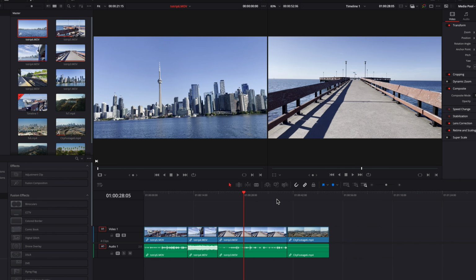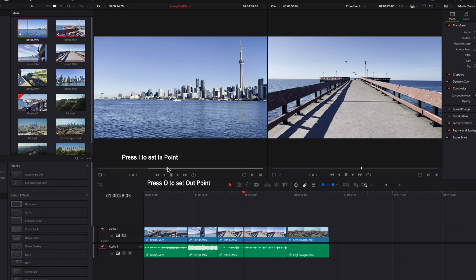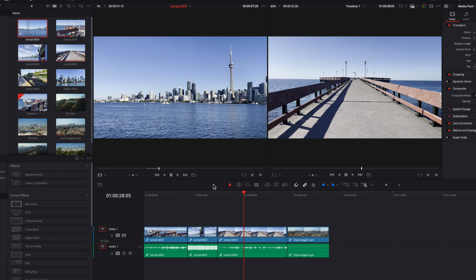There are a couple of things that you should be aware of before executing an edit. So the first being the fact that you can set an in and out point in the source clip to define the range of the source clip that will get imported into the timeline. Now, if you don't set any, of course, the entire duration of this clip will be considered. Now, the second being the fact that the position of the playheads is extremely important, with the position of the playhead in the timeline playing a very critical role for all edits, and the position of the playhead in the source viewer playing a very critical role when it comes to certain edits, and that is something we're going to look at later on.